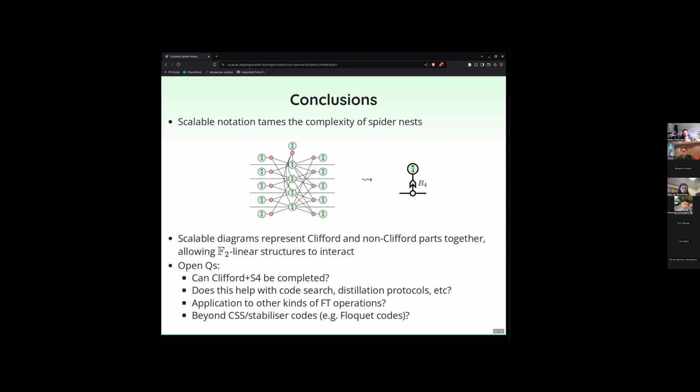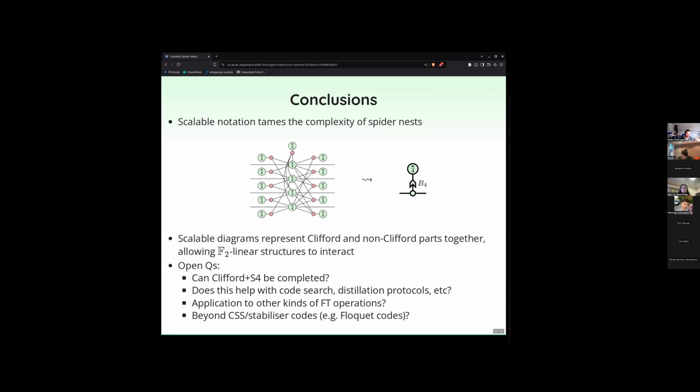So some interesting open questions here. So one thing that's maybe just a curiosity is that we know that Clifford plus this new S4 rule, remember I said it was diagonally complete, we actually know that it's not complete. Okay, so you can give an incompleteness argument for this. So it'd be interesting to see if there's a route to getting complete Clifford plus T rules using S4, but then I guess maybe something else like supplementarity.